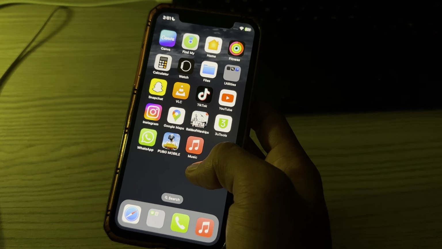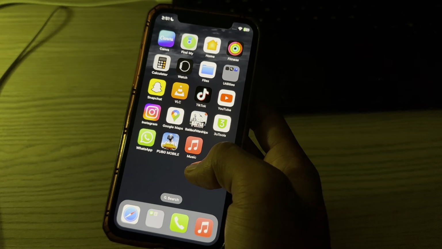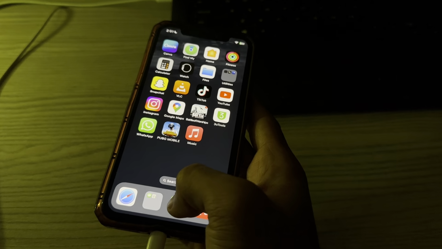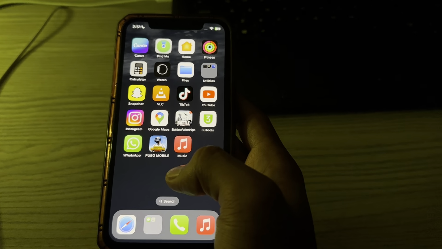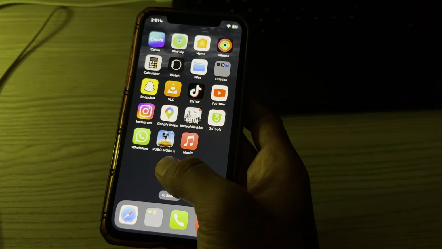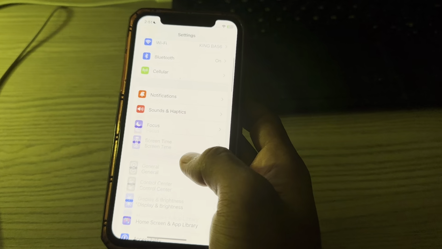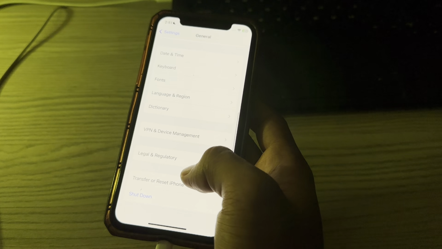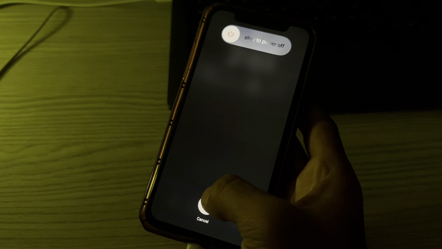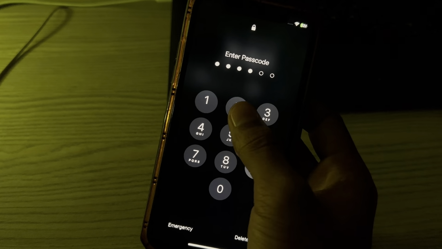Our step number 1 is to force close and relaunch the Phone app. One of the simplest solutions you can employ to fix any app related issue on your iPhone is to force close and relaunch the app. To do this, simply open the Phone app on your iPhone and then close it and try opening it again. If this still doesn't work, then you have to restart your iPhone. Sometimes a simple restart can fix this type of issue. So open Settings, then tap on General, scroll down and tap on Shut Down. Shut down your iPhone and then restart it after 15 to 20 seconds. If restarting doesn't work, then move to the next step.